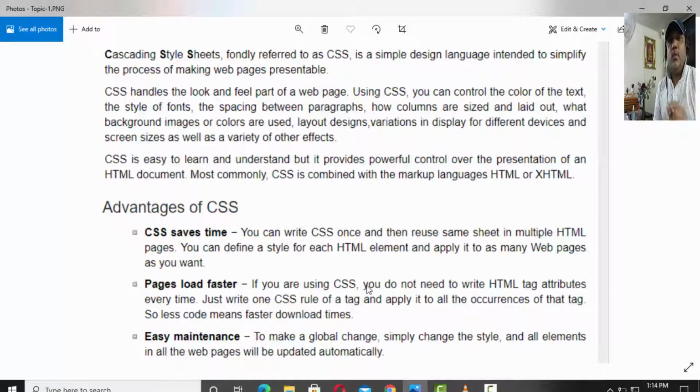Now, no one on the web will prefer that your web page takes a lot of time to load. Everybody expects that if I type something, it should directly appear, and I should interact with the web in such a manner. So this is point number one, why CSS is used.